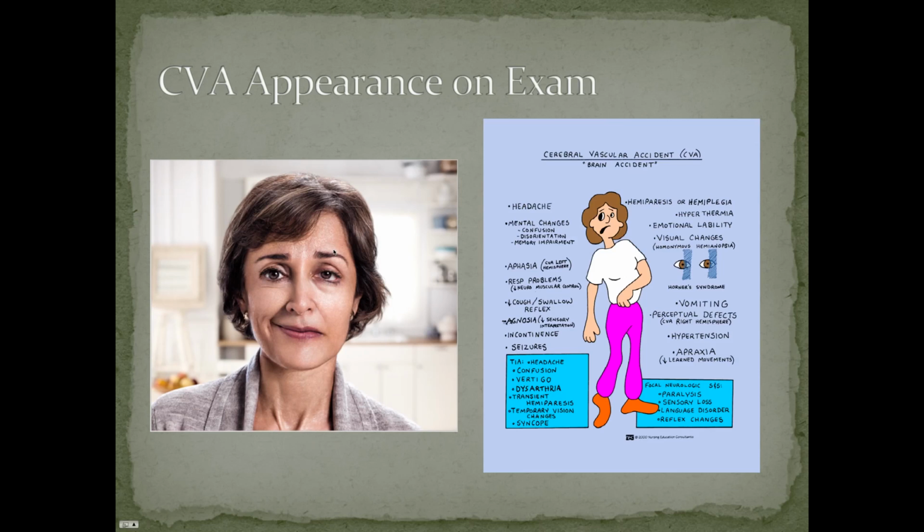But if they have Bell's palsy, which is a facial nerve palsy, it actually does affect the forehead, so they can't wrinkle their forehead on that side. Again, this is not something for your clinical performance exam. But differentiating a stroke from a Bell's palsy is going to be something that will harass you the rest of your clinical career, depending on what you go into. And I just thought we'd go ahead and cover that a little bit.